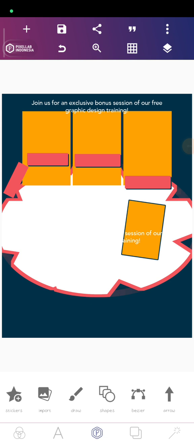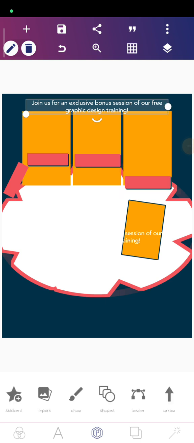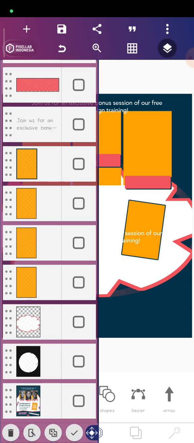I've been told before that when you are designing, by the time you are doing your text, you should press the OK button and the back button, so that your workspace will not shift and your items will not shift. So I think I know what to do.